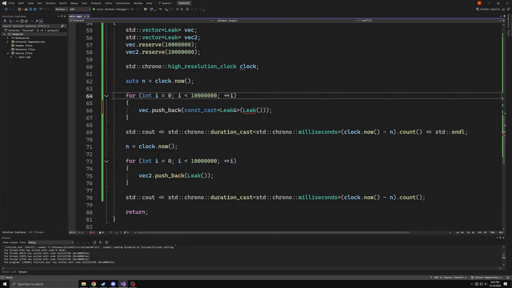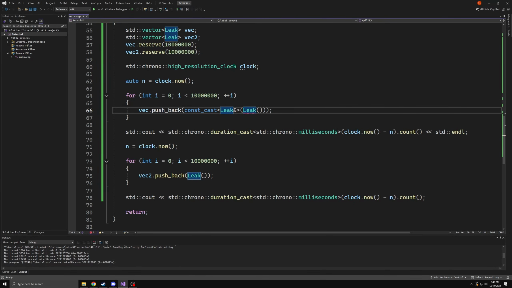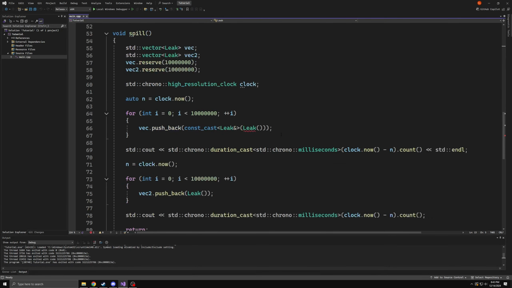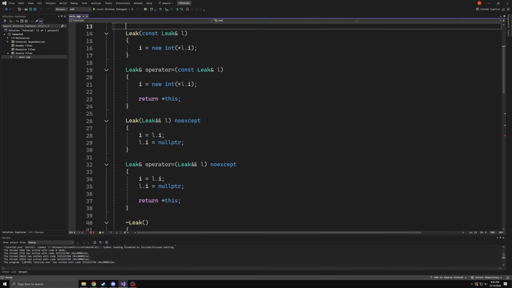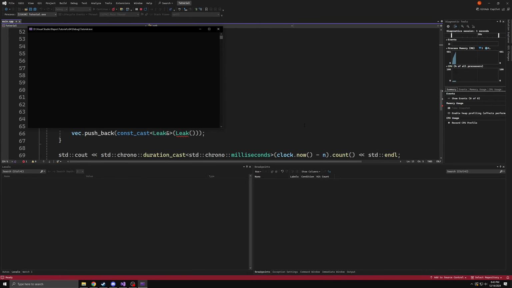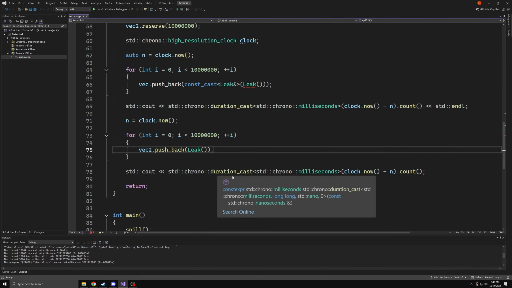Expression must be an L value. No, it doesn't care. This is C++. There you go. Compiles even with the error message. I mean, that's pretty funny. I tried other methods to forcefully use the copy operator or the copy constructor on a temporary, but this is the only way that I got working. Kind of funny. Don't write code like this. This is magic code. This is not code that anybody should write. But yeah, you can see this one runs the copy and this one runs the move.